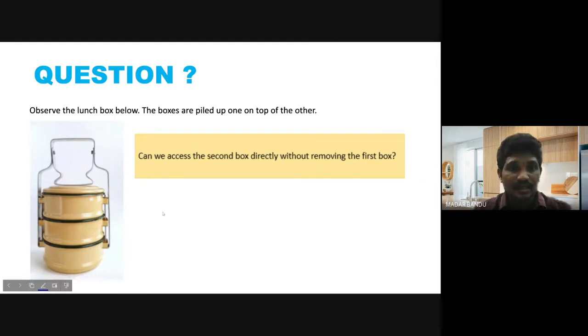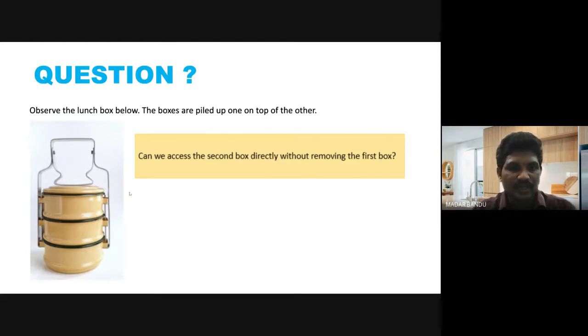Is it clear? Then is it possible? In a real-time example, if you want to open the second box, you must open the first box. Otherwise, we can't directly open the second box in this diagram.